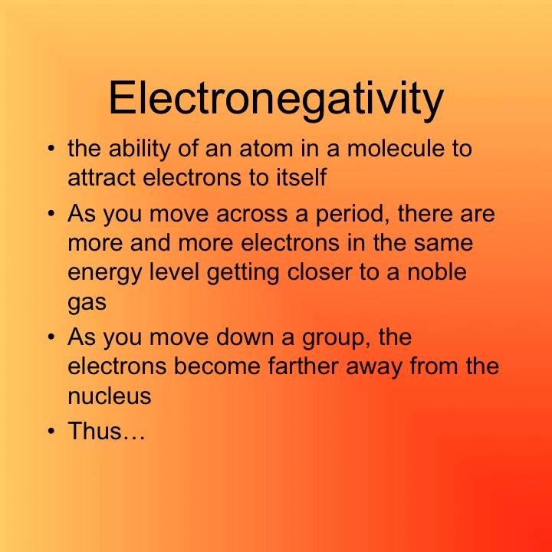However, as you move down a group, remember, we're getting bigger atoms. The nucleus doesn't really care about its valence electrons. It says, yeah, take them. It doesn't want to get another electron. Why would it want to do that when it doesn't even care about the one that it has? So that means it has a very low tendency to attract electrons to itself.